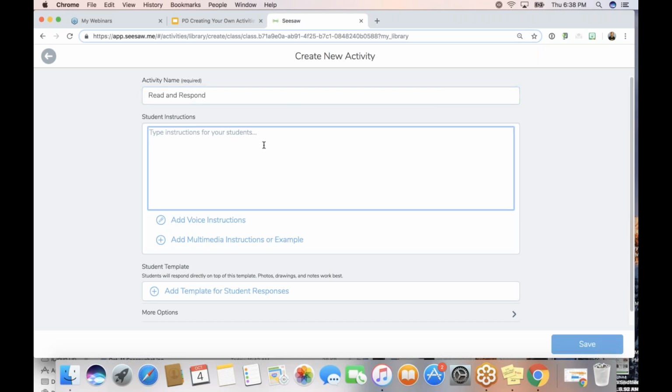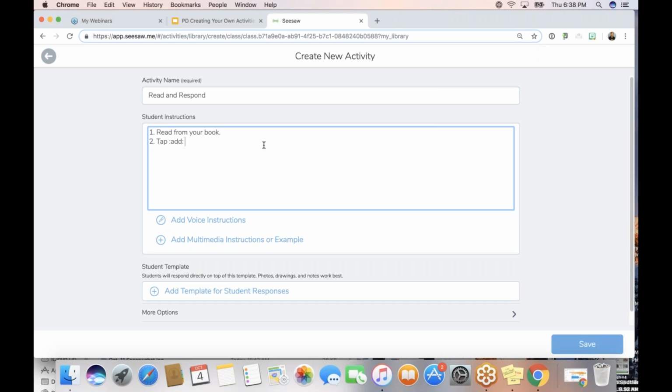And I'm going to remind you in this activity that the activity doesn't have to be anything super complicated or fancy. In this case, maybe I just want to say to my students to take a few minutes to read from their self-selected reading material, and I don't need anything fancy there. Then I'm going to tell them that they're ready to do the activity that I'm going to share with them in a second. So I'm going to say to tap the add button.